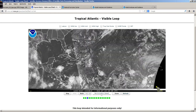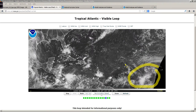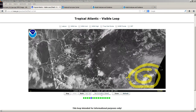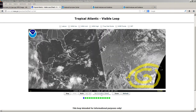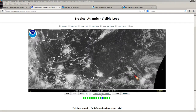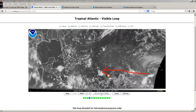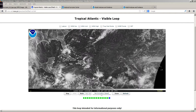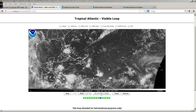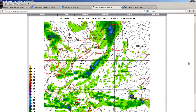We will be watching with great interest this large envelope of energy, this pretty expansive tropical wave out in the eastern Atlantic. The whole area is gradually gaining some rotation, the vorticity in the atmosphere starting to increase as this system moves west. The computer models generally develop it slowly, but eventually as it heads towards the islands here, this could develop, and the Hurricane Center has been watching this and has suggested a 30% chance of development over the next 5 days.